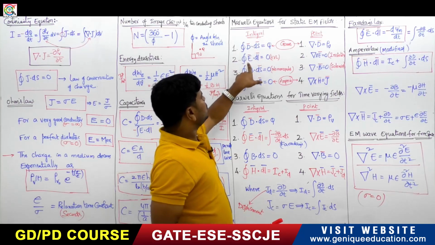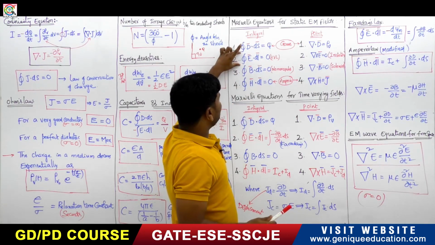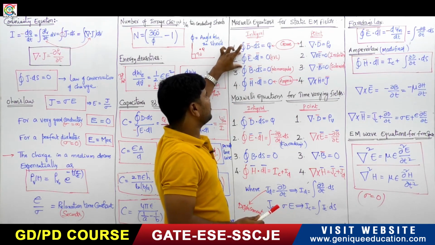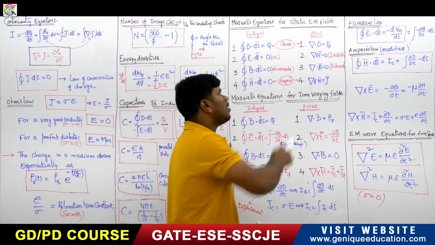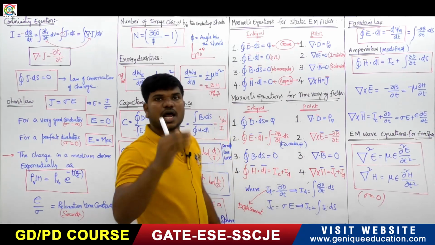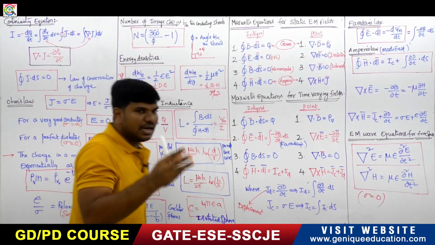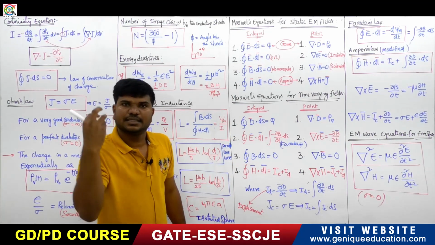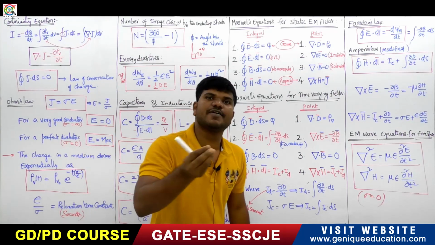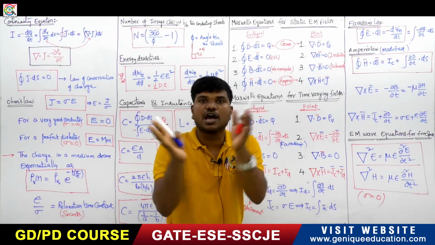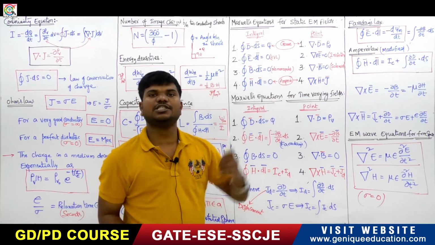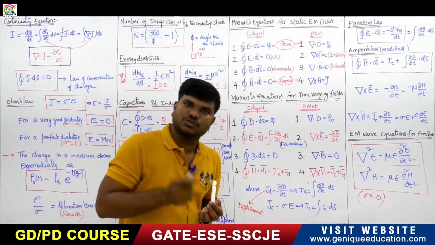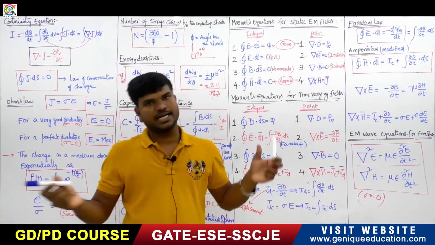Observe this, the second equation: the total algebraic sum of the voltages within the closed loop gives you 0. Now what about del cross E? Del you already know: del means the spatial variation of the quantity in the direction of space. What is the direction of space? In the x, in the y, in the z.